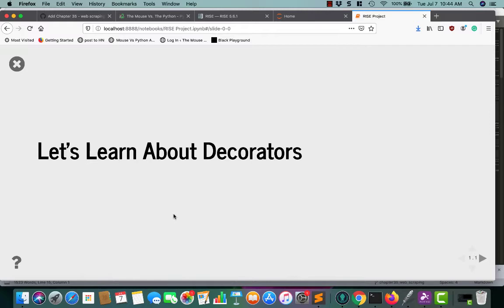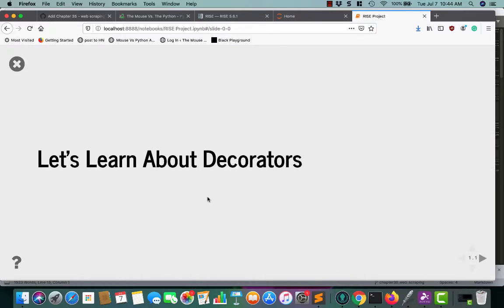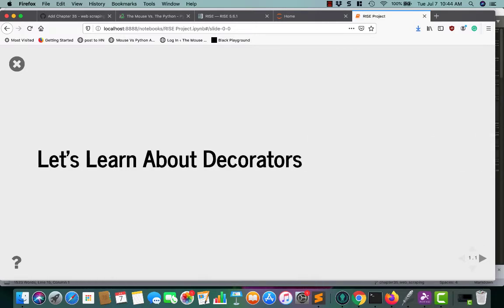To move forward in your slideshow, you can press the space bar, or you can use your arrow keys. I usually use the spacebar. You can also go down and use your mouse and just click on next and previous. But if you want to just use keyboard, I recommend using spacebar, and shift-spacebar to go backwards.